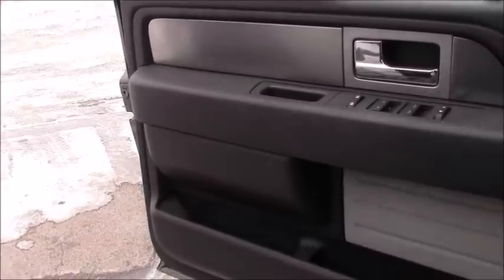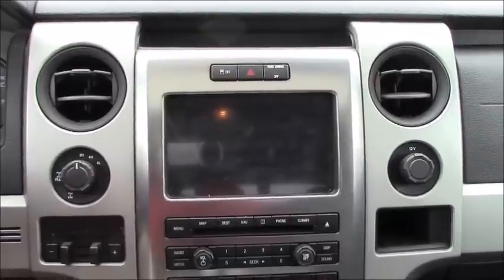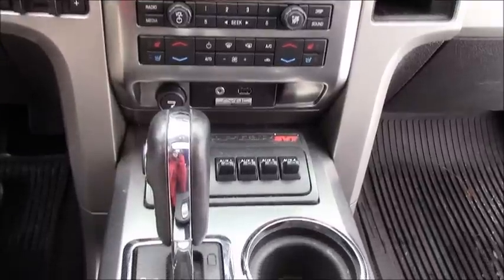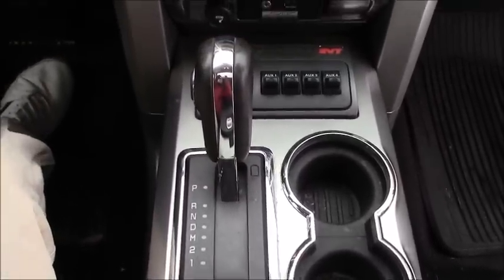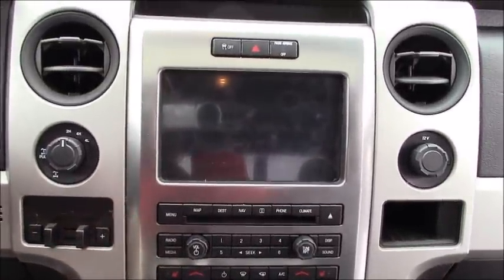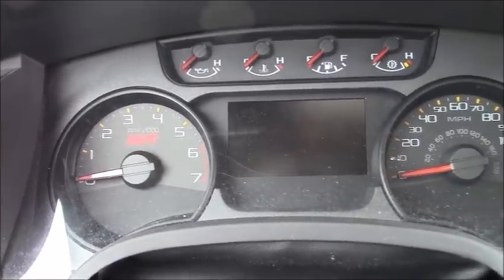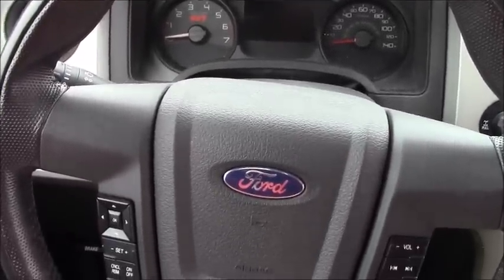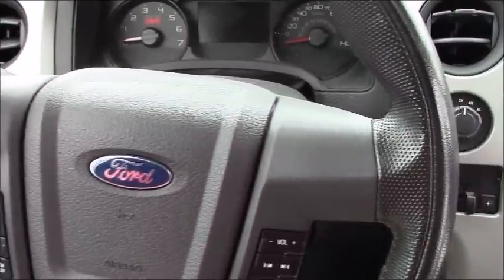The doors are very simple and have only basic controls. There is a speaker on the door that is hard to tell is a speaker, which is a nice feature. The overall layout and feel of the buttons, dials, and controls is nice. The display is large and has great picture quality. All of the buttons and dials do not feel cheap. The shifter isn't great — it functions, but is really outdated. The gauges are pretty standard, similar to most trucks. There is a nice and useful display in the middle that gives key information to the driver. The wheel is large and bulky, which isn't necessarily a bad thing — it fits the overall feel of the interior.